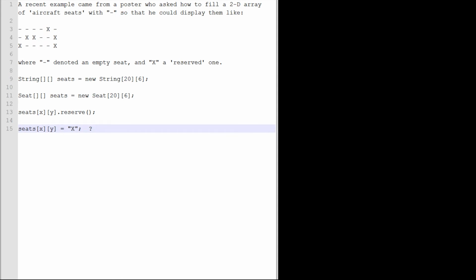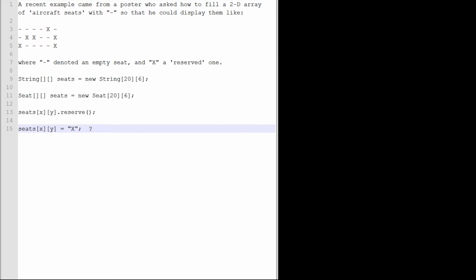So what this would do, instead of saying that I'm just going to mark it as an X or whatever, I'm actually just putting dot reserve, which is pretty darn simple. It makes sense when programming. Furthermore, now that you have a proper class, you can add things to it. For example, a field that says whether it's a window seat or an aisle seat or neither, or whether it's economy or business class. Try doing that with a string.